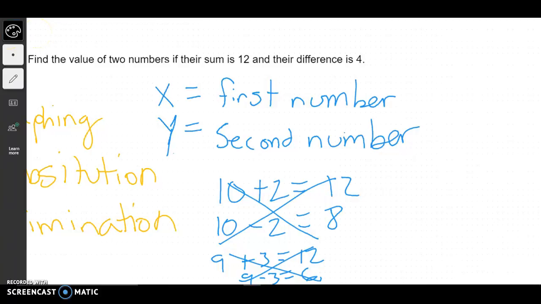Here's a better way to think about it. If x is my first number and y is my second number, we want the two numbers when we add them together to give me 12, so I want x plus y to equal 12. I would also like when I subtract these two numbers, or x minus y, to equal 4. Well, when I look at this, this looks like elimination. The nicer part is if you look right here, the y's, if I added them together right now, would cancel. So that's what we're going to do.